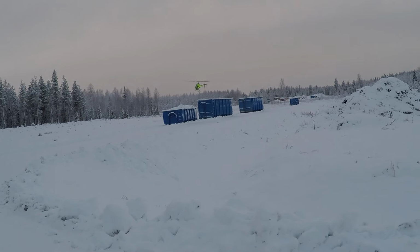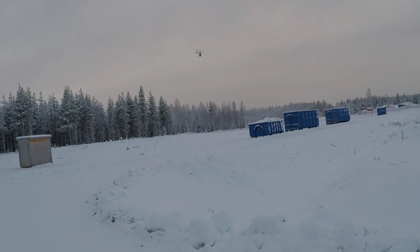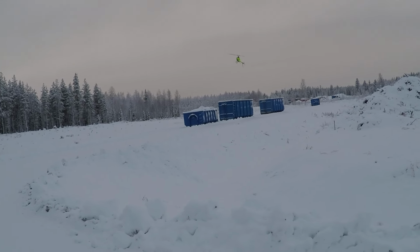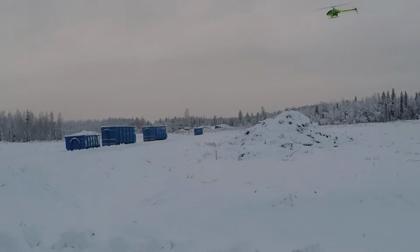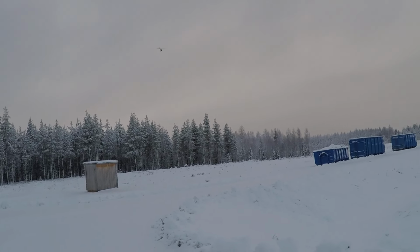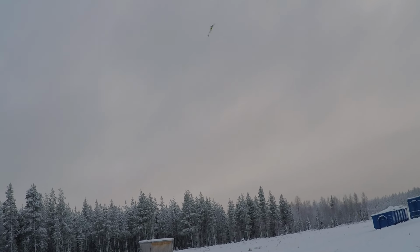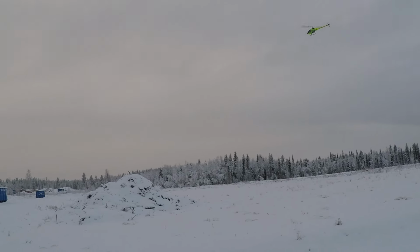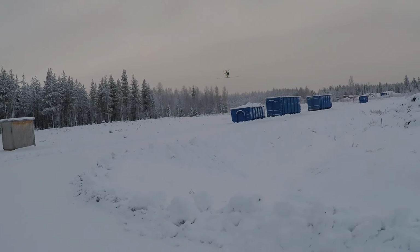Testing some clips and... when I'm breathing my glasses are getting foggier like that, so that is some problem too, but otherwise winter is very nice to fly. Maybe I think this is the best place to fly here in Pajala. For now.